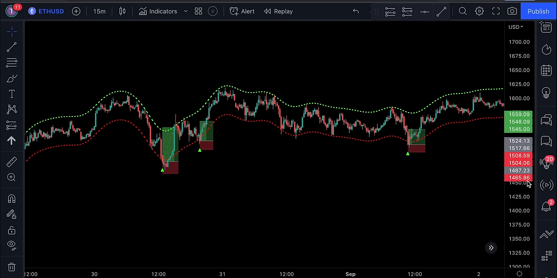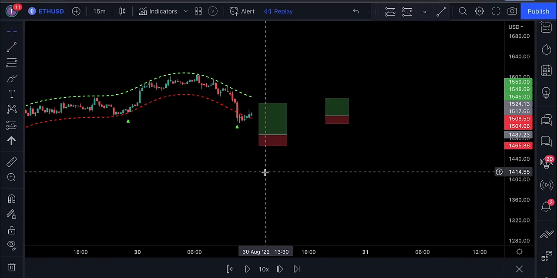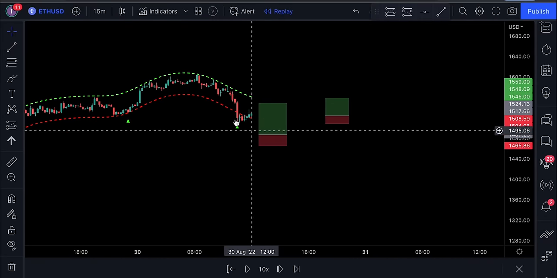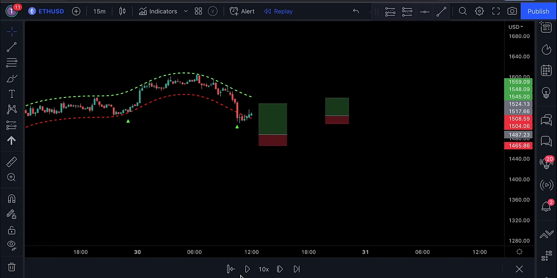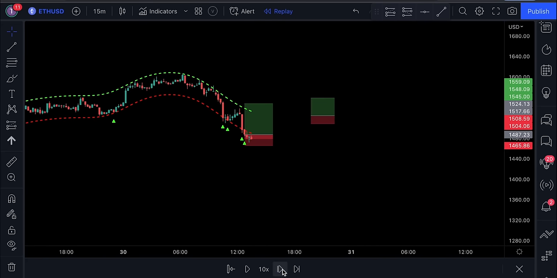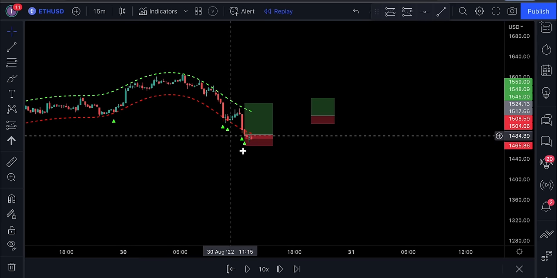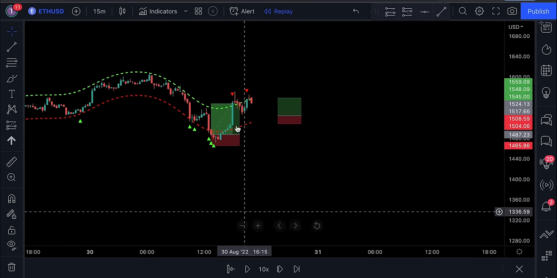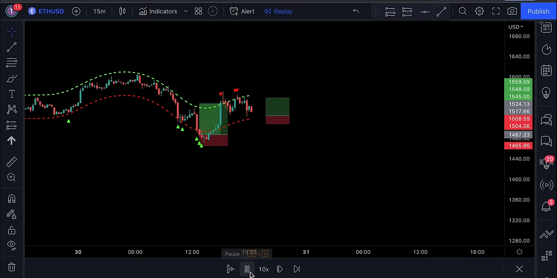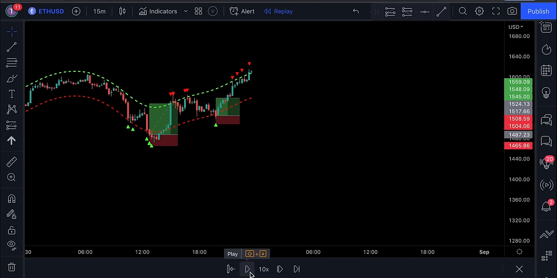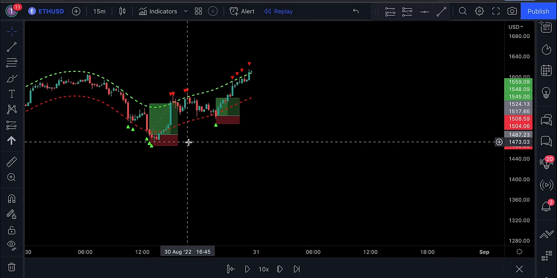However, if we replay the chart, we will notice that the indicator acts in a really strange way. If you've been paying attention, you probably noticed that we did not have these long signals right here before replaying the chart. Also notice how many more long signals the indicator issued. We also have a bunch of short signals that appeared all of a sudden. So yeah, this basically tells us that the indicator is repainting, which means it changes the data from the past, which in my opinion is quite bad, because if you backtest this indicator without using a replay tool, it will literally give you a win rate of 85 or even 90%, and if you skip the forward testing phase, you're risking to lose quite a bit of money.